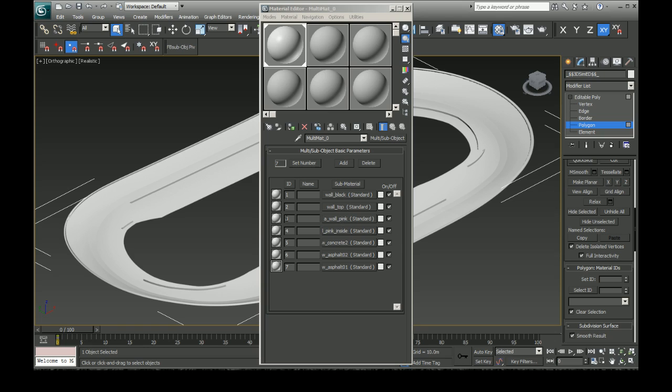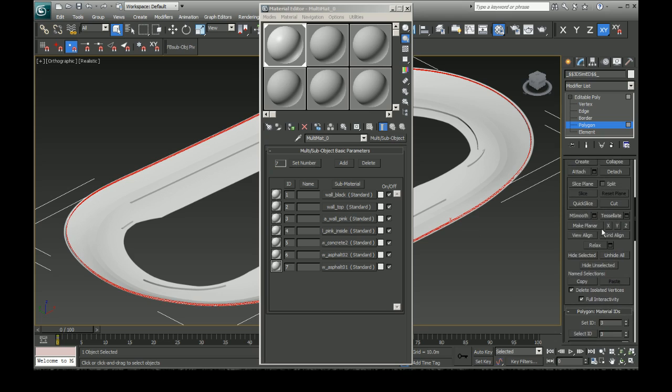But I know that the first set that I'm going to do is AWOL pink, which is material ID number 3. So I'm going to go in that drop down list under polygon material IDs and select number 3. If you notice in the scene there, it selects all the wall polygons for you. So that right there eliminates a lot of work from the previous videos.